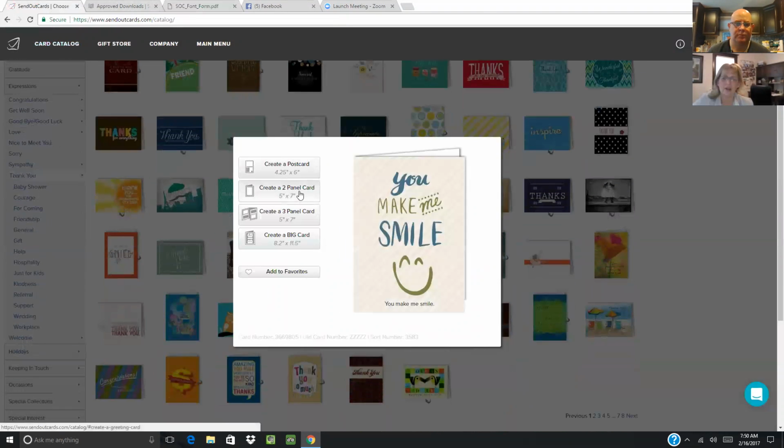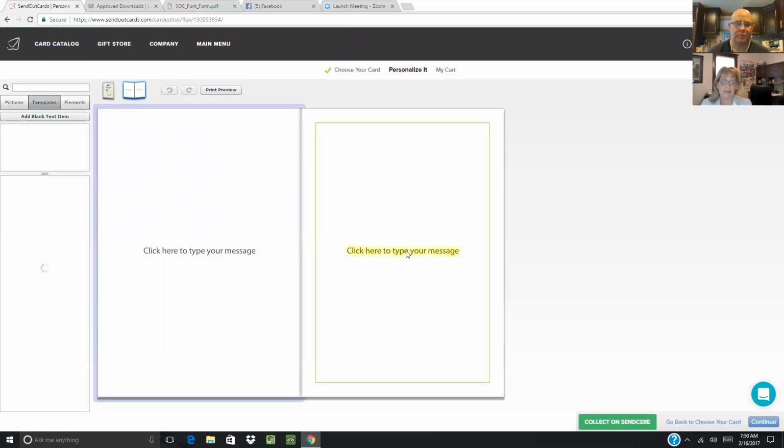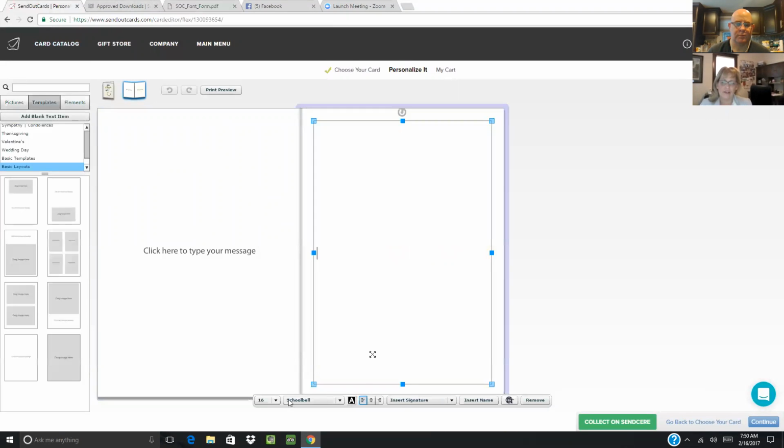and I click on the card, click 2-panel card, and then I've opened up the inside of the card, and now when I click to type my message, there's a drop down bar, and there's a ton of different fonts in here to choose from. Mine says Gail, so when I click on Gail, and then I can change the color, let's just give you an example what this might look like. Well, I won't send it to myself.